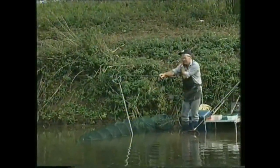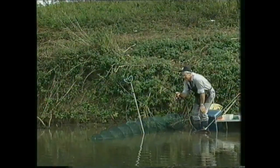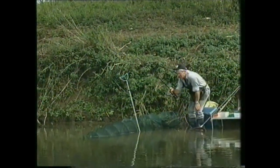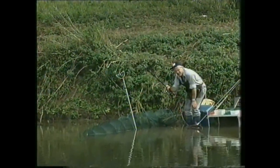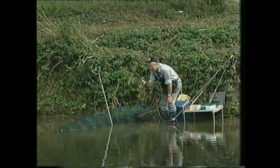Been down nice. What a cracking day today. I've really enjoyed it. In a normal five-hour match, as regards amount of bait, I'd be looking to use a gallon of hemp, minimum of six pints of casters. It's a matter again of balancing the bait out to keep them hungry. Don't give them too much, but give them enough so they don't run away. Fishing, I think, should be like this all the time, where you catch and land nearly every fish you hook. Especially fish like that lovely thing in there.